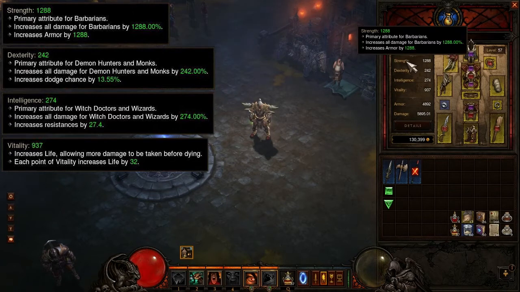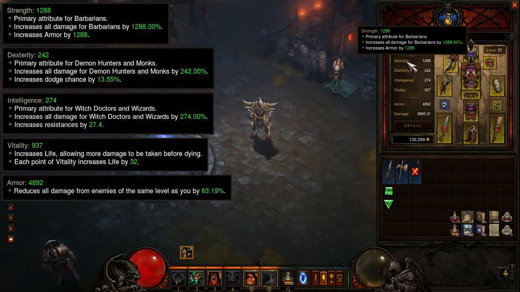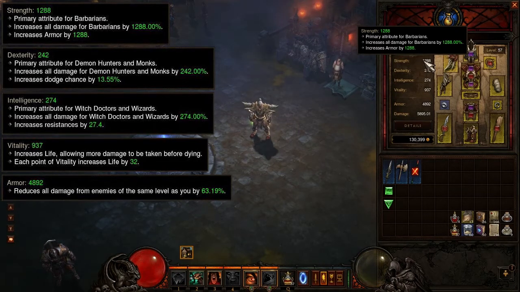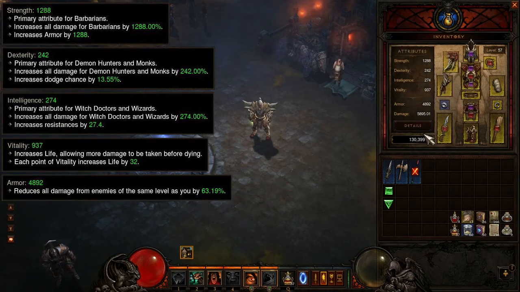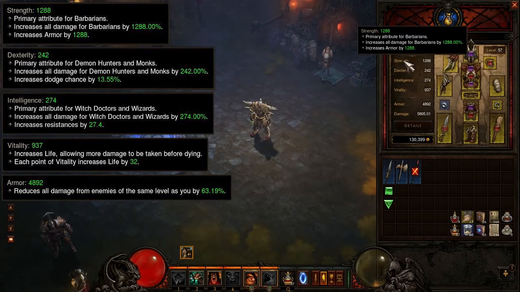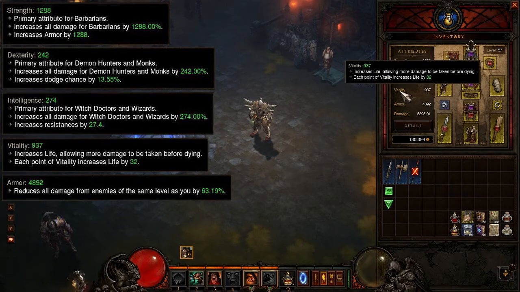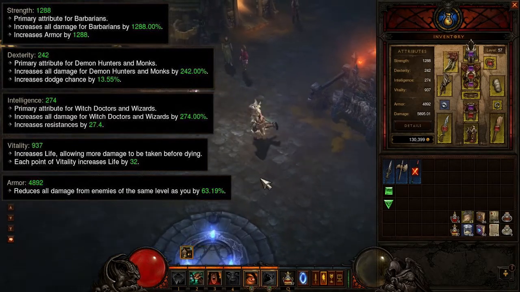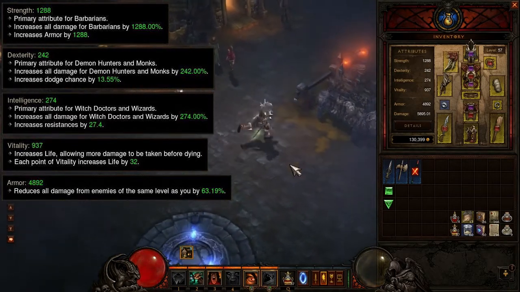Strength, primary attribute for barbarians. Now, under primary attribute, we understand primary attribute is something that increases damage. Increases all damage for barbarians by, each point is 1%. So that's why you see 1288% damage increase. And the armor is equivalent to strength, again, 1288. Now, that means that both my outright damage and my physical resistance is increased by strength for a barbarian. Plus, vitality, for me, is very important again because it increases my health. Now, in essence, for Barbarian, both are very important, and it's important to find a balance between these characteristics.